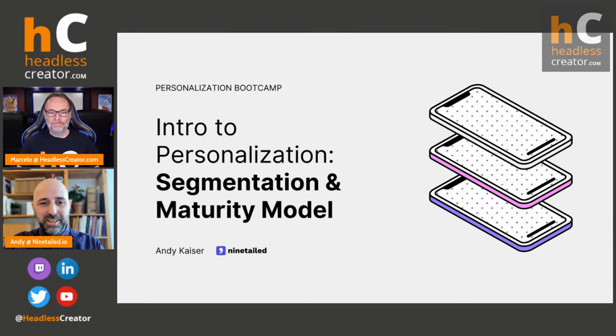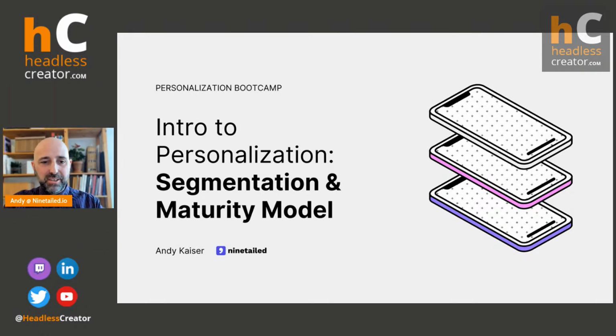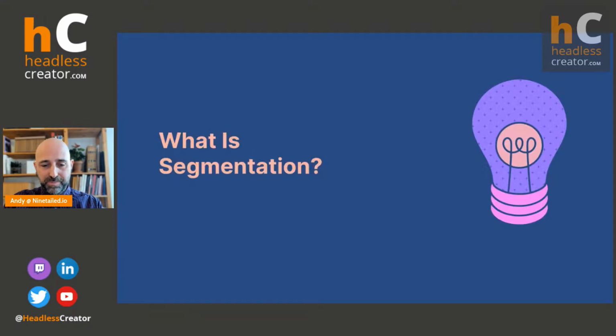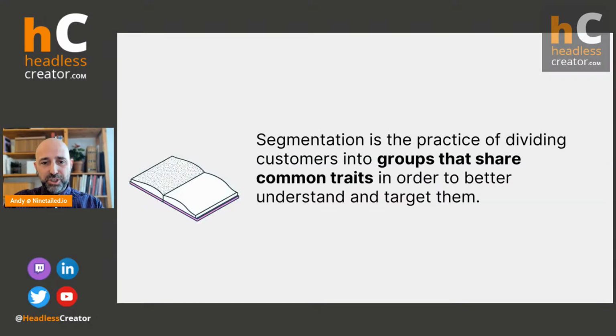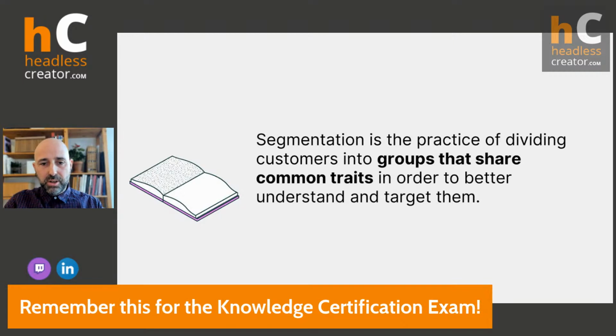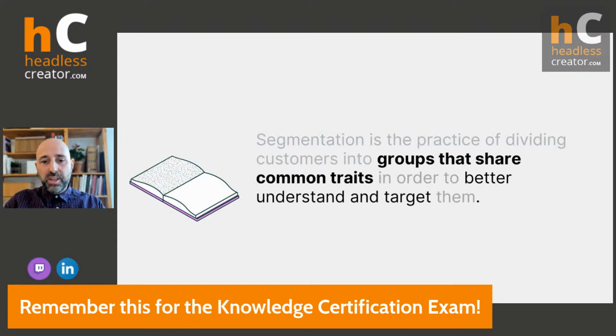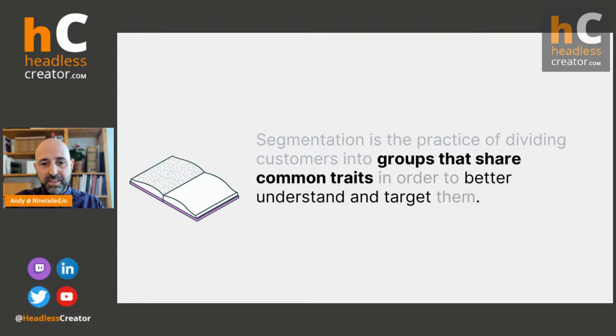So let's start. For the intro for personalization, this is the second lesson. We will see today what segmentation is and what the personalization maturity model is. So let's start with segmentation. What is segmentation? If we check the definition, segmentation is the practice of dividing customers into groups that share common traits in order to better understand and target them. So here, the important part is really groups that share common traits and to better understand and target.